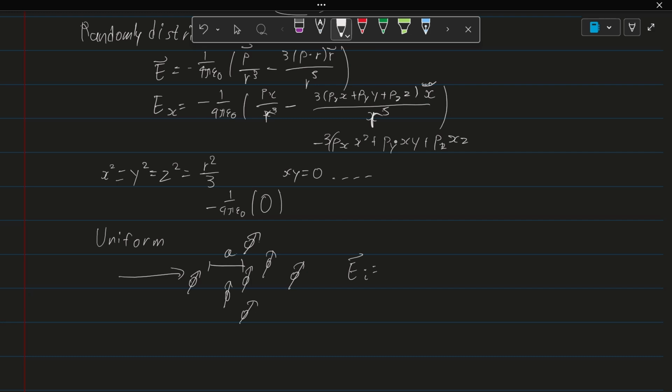So this means that there will be 2 of these, and the contribution is negative 1 over 4 pi epsilon 0. Same thing, it's p vector over r cubed. Technically, this is a cubed because the distance here is a. And so this will be subtracted by p dot a vector, and there's an a vector outside, divided by a to the power 5. And this is only for one of them, but there will be some other contribution from the top and the bottom as well. But their values might be slightly different.